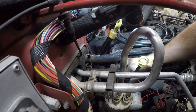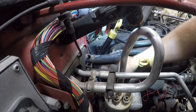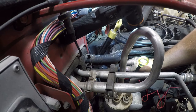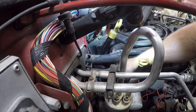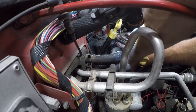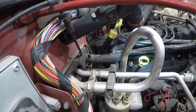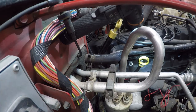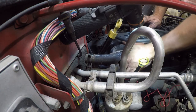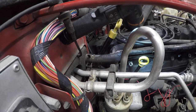For one thing, it's really hard to reach back here. Make sure I'm even going the right way. Yep, I'm going the right way. Got the wrench on it. There are a dozen different kinds of wrenches that would be really good at this, and this is not one of them. As predicted, it would try to bite me.